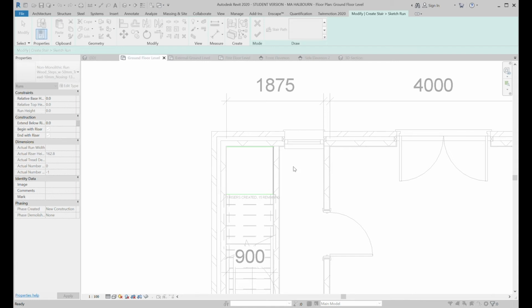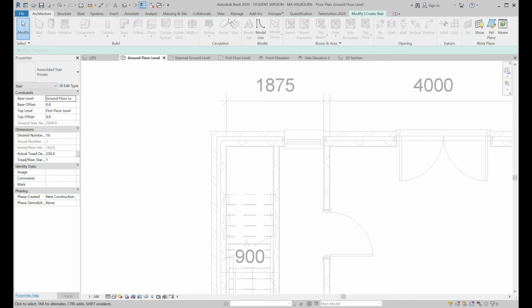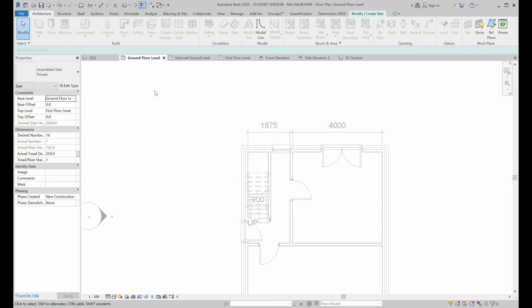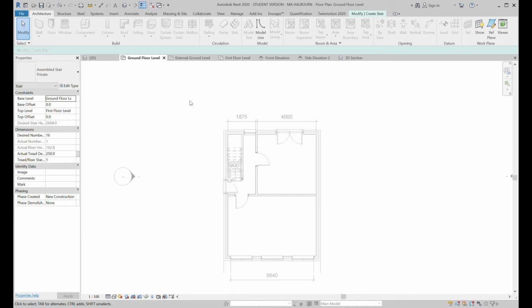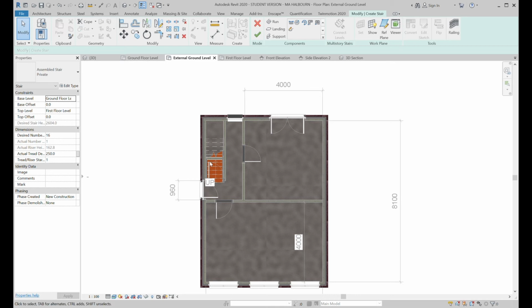So what I'll do, just because this will drive me mad otherwise, is I'm going to put a floor in. I think that's the easiest way of doing this. And then we'll offset this staircase. Revit seems to have frozen now. Alright, yeah. Let's offset this base offset by 400 mil.